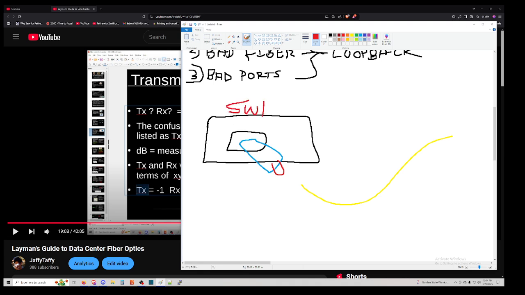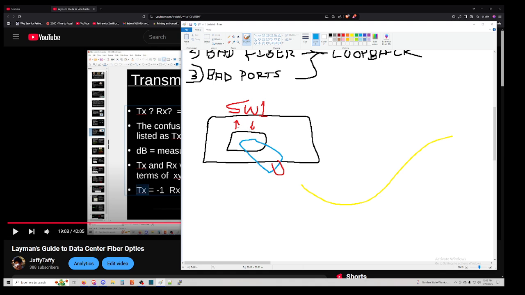Well, most switches are smart enough to tell you whether or not an optic is up or down, and switches are also smart enough to tell you that the port itself detects its own data as looped.